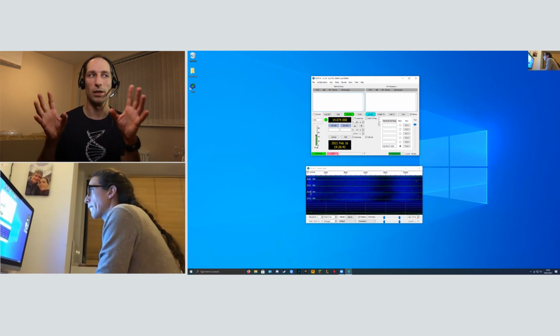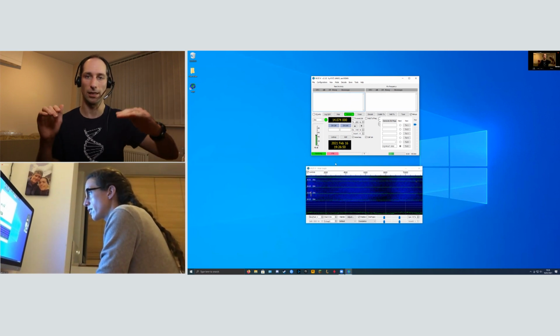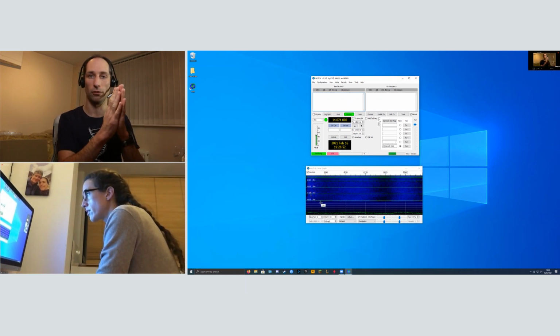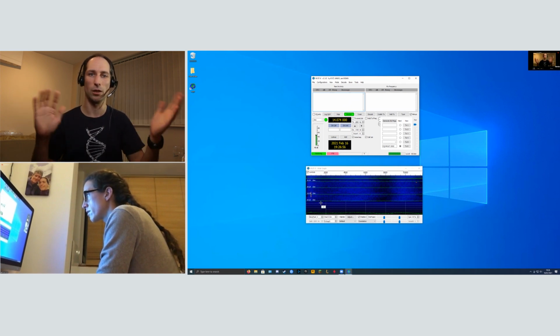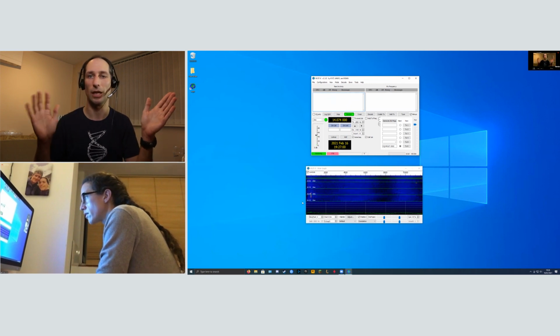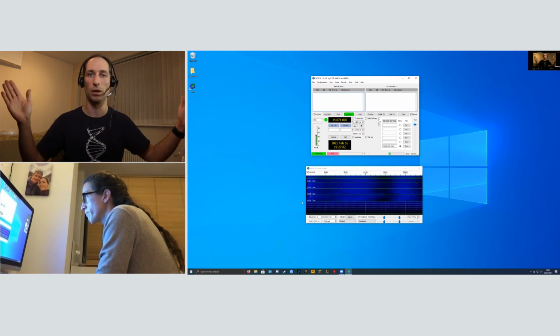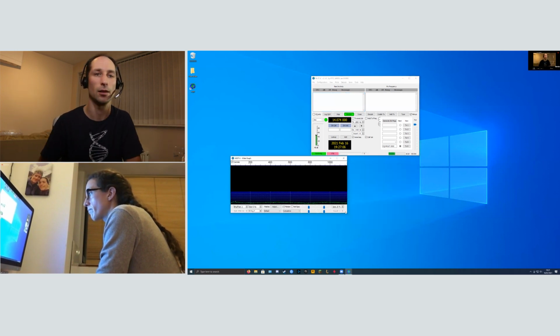As well as the main window up at the top there, you've also got the waterfall on spectrum down at the bottom, and that's showing you time going downwards and audio frequency going across. So at the moment, you can see frequencies between about 100 hertz and about 600 or 700. If you make that window a bit wider, you'll see everything that you can hear coming out of your radio at the same time.